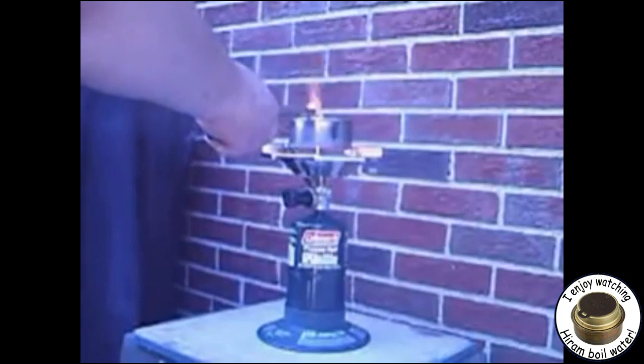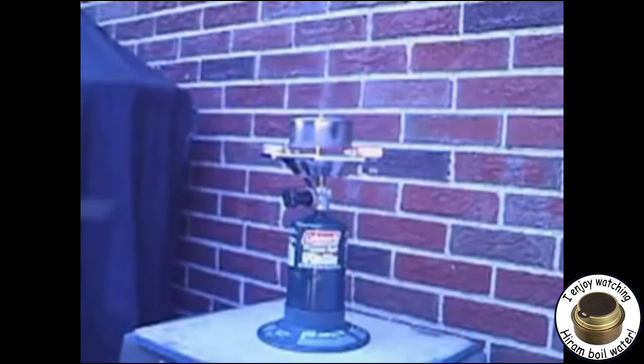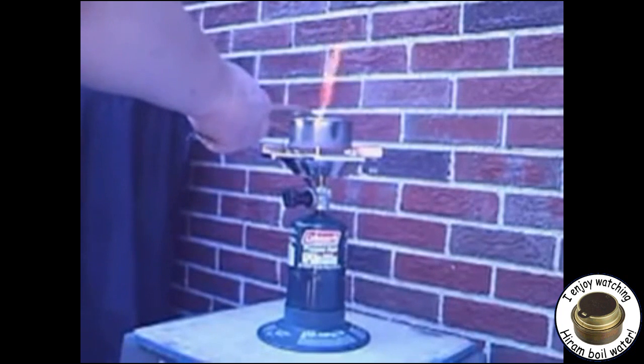There's smoke because it's only partially burning — it blew out again. See how much stuff is coming out now that the wood is being heated but not being burned in the can. It's being converted into charcoal and all the gases are being expelled out through the hole — the flammable gases. I wish it hadn't been so windy — maybe this would have lit right up. Nice long flame there.